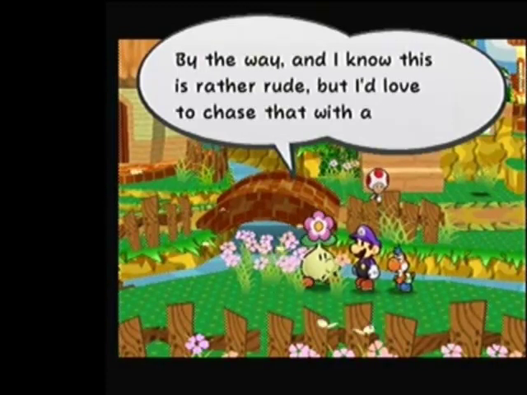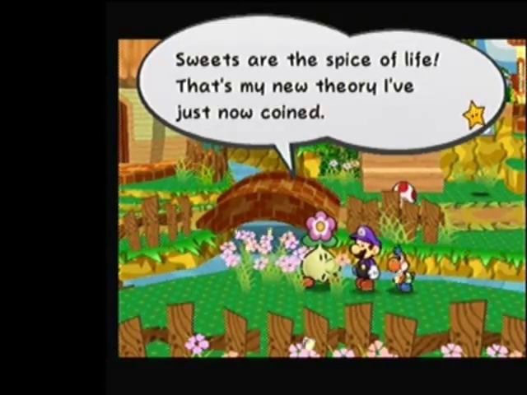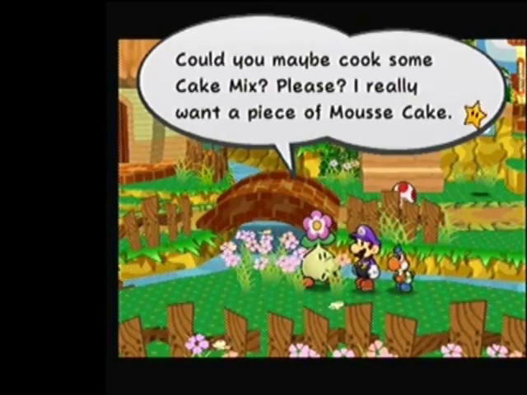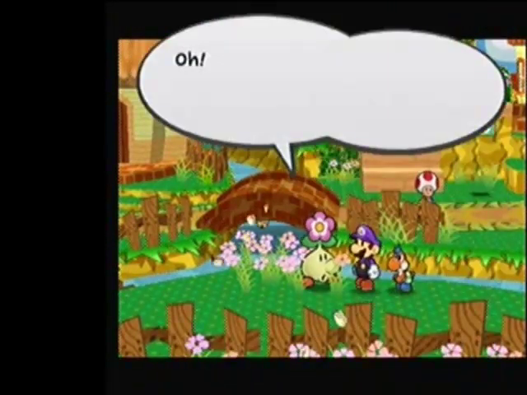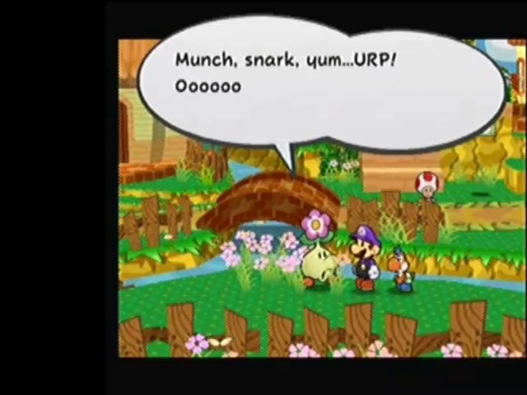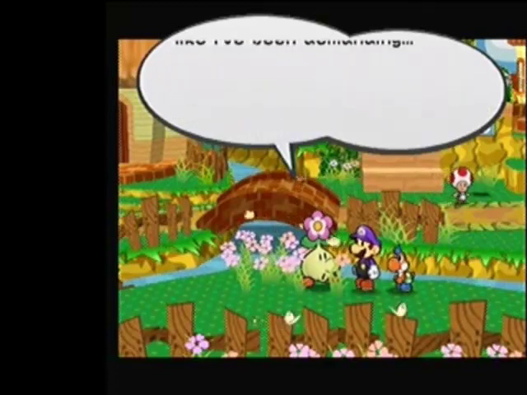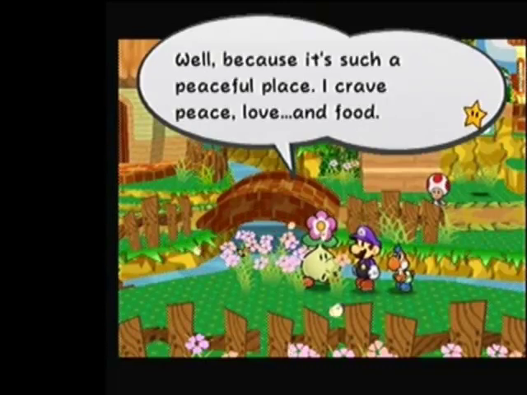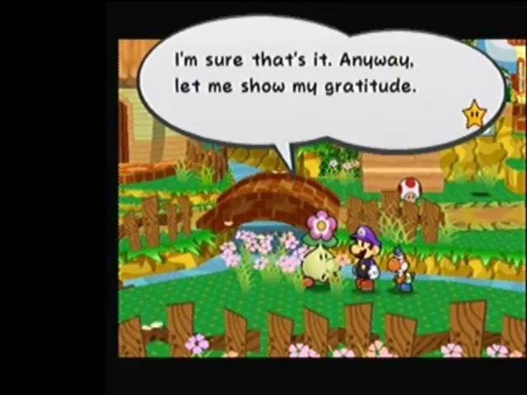By the way, I know this is rather rude, but I'd love to chase that with something sweet. Sweets are the spice of life. And that's my new theory I've just now coined. Could you maybe cook up some cake mix, please? I really want a piece of moose cake. Way ahead of ya. Ooh, sweet. Good gracious, I am quite satisfied now. But I feel like I've been demanding. Maybe I just wanted to be spoiled by others. Maybe I was so selfish because it's such a peaceful place and I crave peace, love, and food. I'm sure that's it. Anyway, let me show my gratitude.